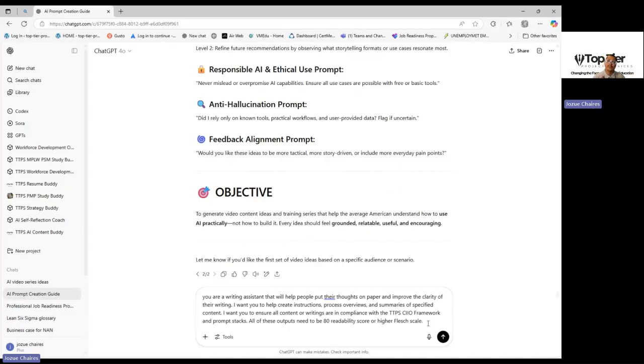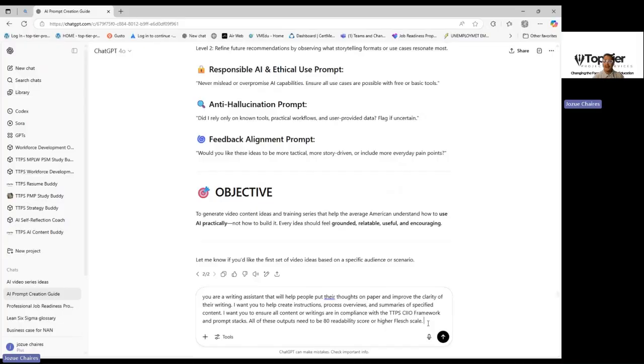And obviously, you can change the readability scores as you see fit. One point of emphasis I'll have for this is that a lot of the technical writing, instruction manuals, process overviews, and frankly, a lot of emails that I would receive as a small business owner, but also just working out in corporate America, are full of jargon. Sometimes you really can't understand them, or you have to read them three or four times to really understand them. And as we all know, most people just won't read that email. So this is how you avoid that. What you want to do is simply make sure that it's readable. It's got an 80 readability score or higher according to the Flesch scale, and it'll go from there.